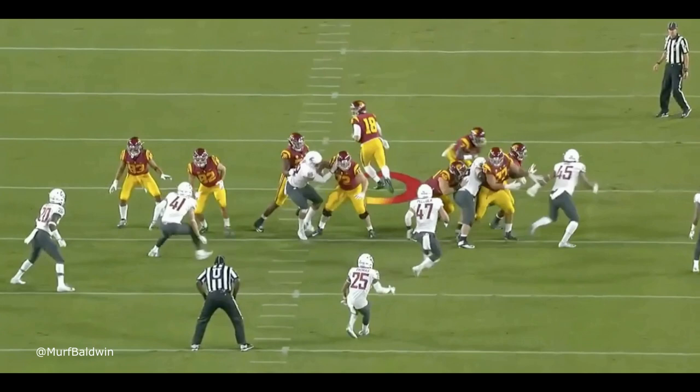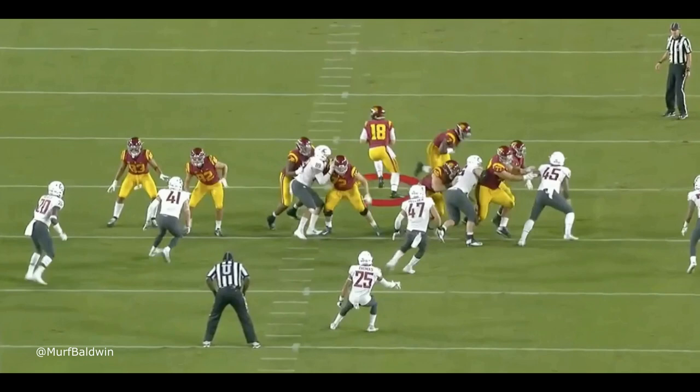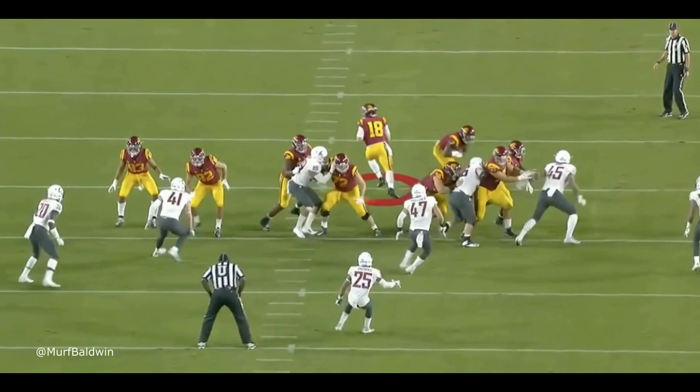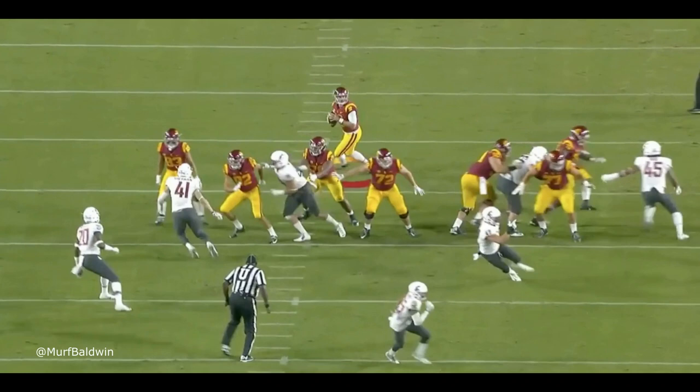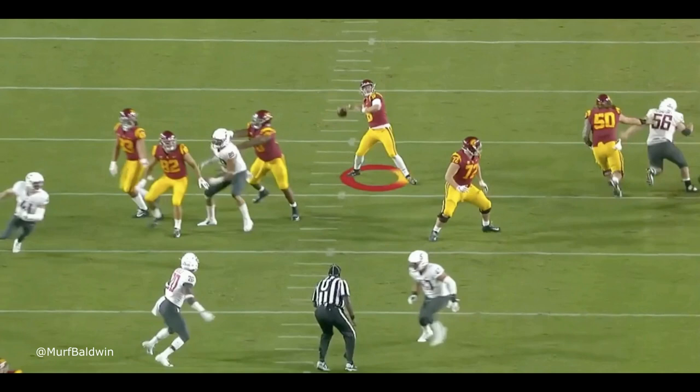A back-to-the-basket play action fake — I love when quarterbacks have to actually do stuff I'll see them do on Sundays. You see him showing it and taking it away right there. People don't realize that turning your back to the defense and then having to reset is something significant. Look at what the play action does — look at number 47 right here, he gets sucked up hard. Everybody's turning and scrambling. This is a corner route to Velus Jones. I love this angle because you really get to see how he throws and the mechanics of it.